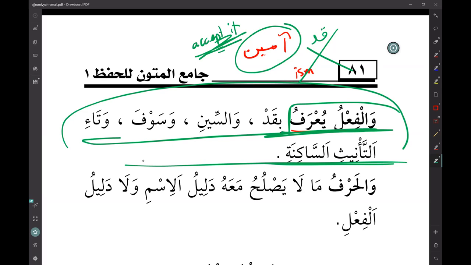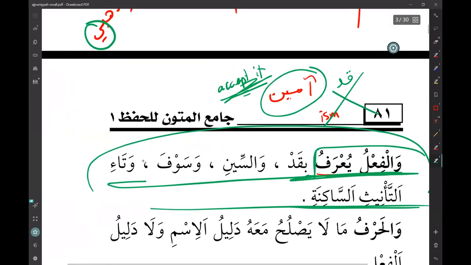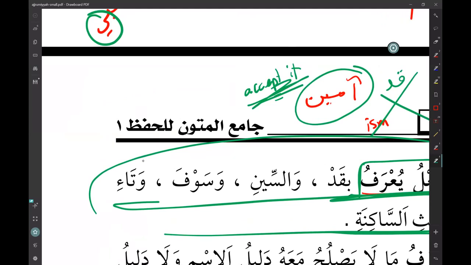You get the problem? So we have this set of words in the Arabic language, which by nature is a verb, a command verb, but it does not accept the alama, the signs of the verbs. So what do they do? That's when they make it into a special category. It is called ismu fi'l. So be careful. This is mudaf ilay. Ismu fi'lin. Be careful, it's not ismu fa'il, which is something different, right? It's ismu fi'l. So we can't even translate it as a verbal noun because verbal noun is something else.